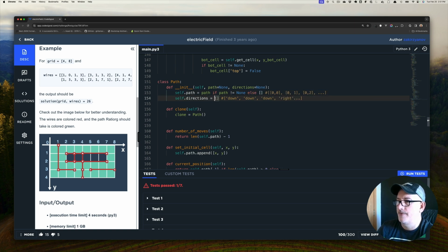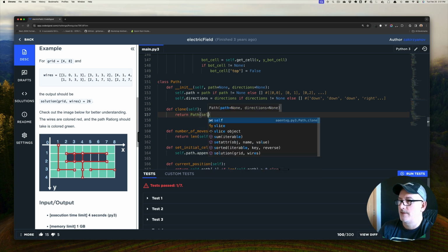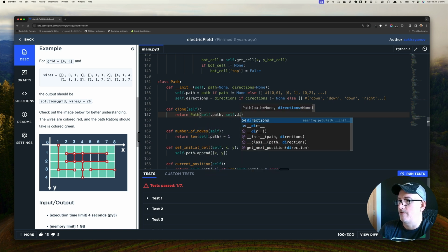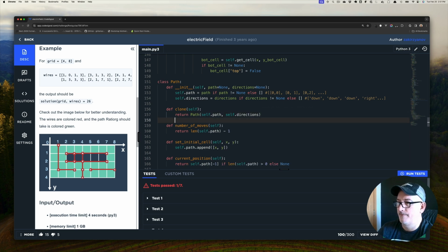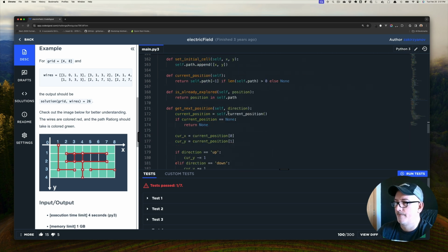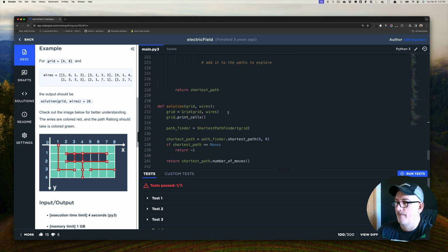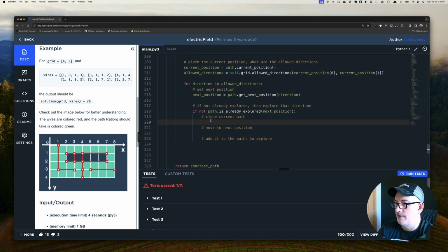And we'll do the same thing here: set it to directions if directions is not equal to None, else we'll initialize an empty one. All right, so now cloning is a little easier, because I think I can just return a new Path with self.path and self.directions. That'll give me a new one of these. Okay, so cloning I think is easy.